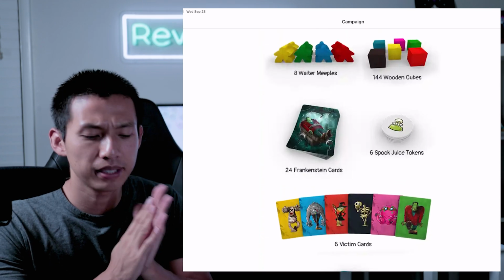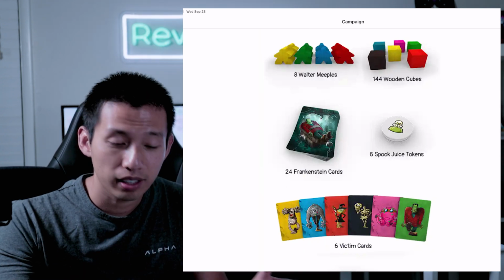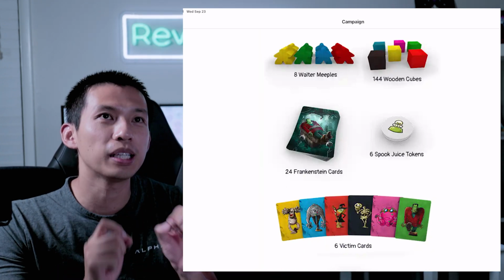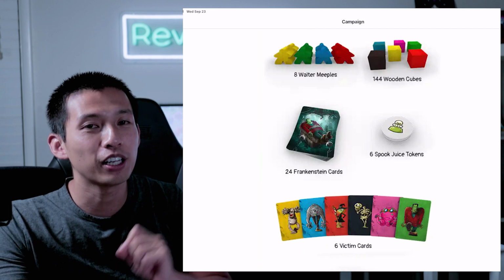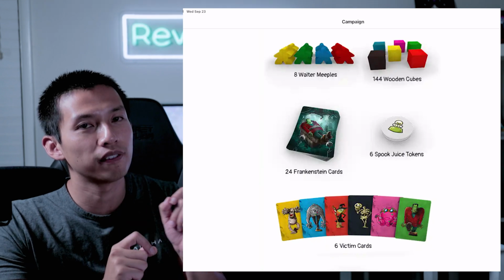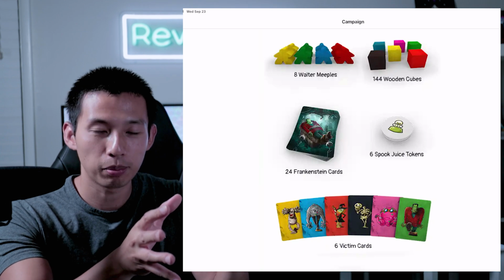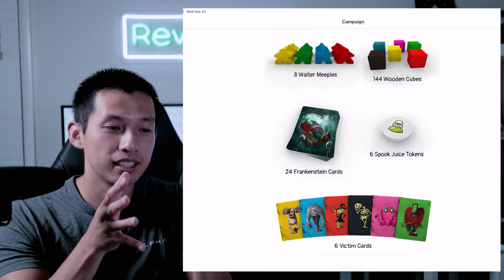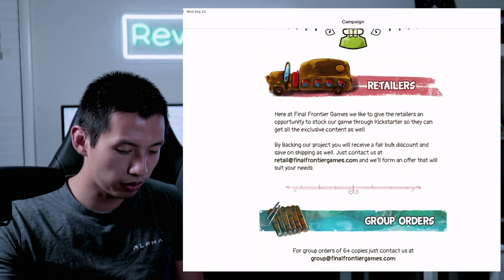I've talked about it a couple times now in the past where they just throw components onto you, and that's great and all, and I love seeing those things, but what should really be nailed down is how are we playing the game, because ultimately things can look nice, but if they don't play well, then that ruins the whole purpose of the game. So I really do wish that a majority of these campaigns would include, boom, this is conceptually how you play, and right after that, this is in reality what you're doing on your turn. You know what? Let's just address the rulebook right now.